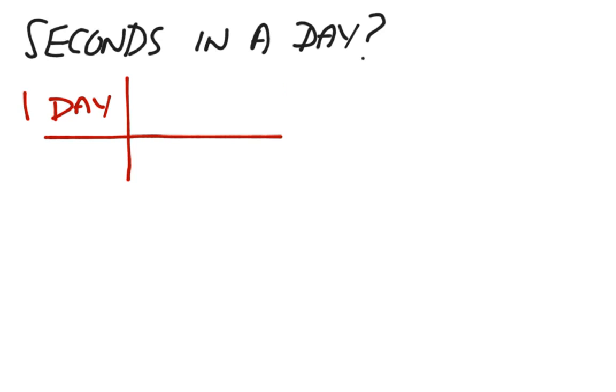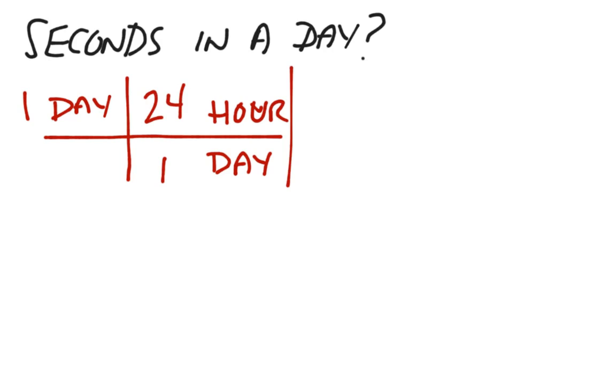Now, I don't know off the top of my head how many seconds there are in 1 day. But one thing I do know is that there are 24 hours in 1 day. So in order to get the units to cancel, I have to have the same unit on top as I do on bottom. So I'm going to put day on the bottom and hour on top. I know that there are 24 hours in 1 day. Now in placing this here, what I've done is I've put day on top and day on bottom. These two cancel out with each other.